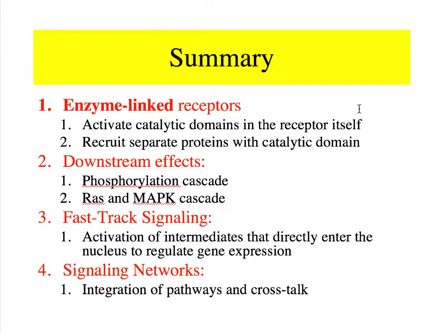Here's a summary of where the next 10 to 15 slides will take us. So first we'll look at enzyme-linked receptors. Then we'll look at how they pass on their signals downstream and some of the mechanisms. Then we'll look at fast-track signaling, and then we'll look at signal networks. And that'll take us to the end of the chapter.